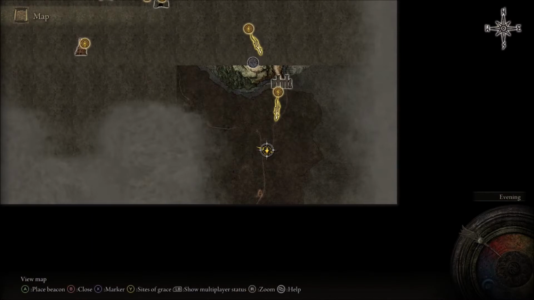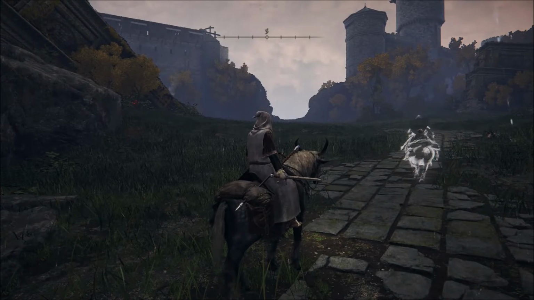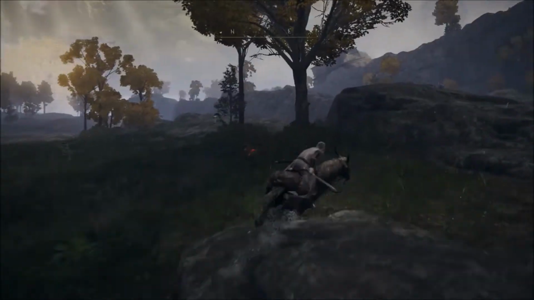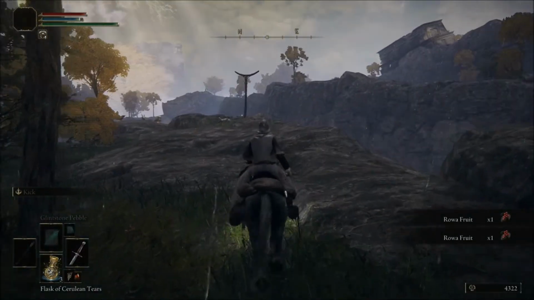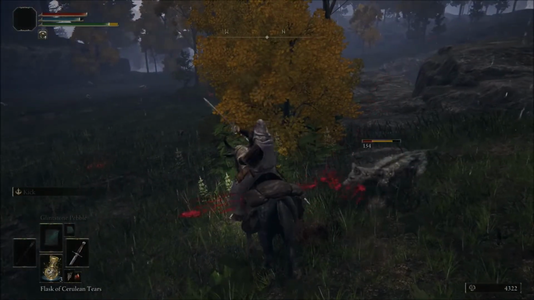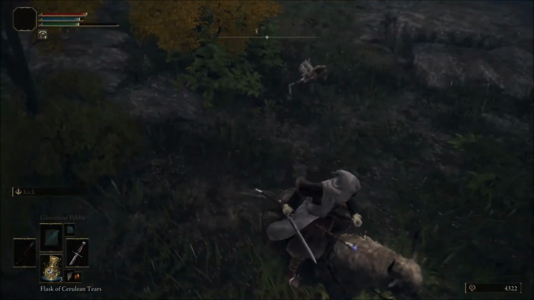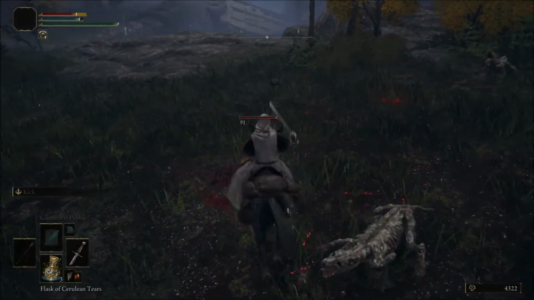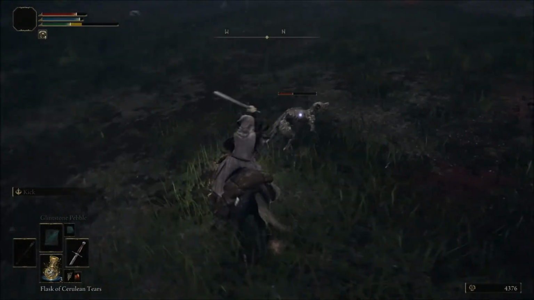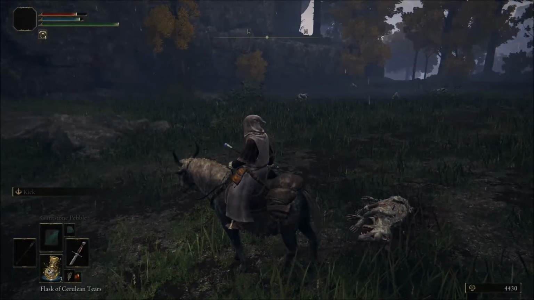We're here now. Down there's the map. What do we got here? Is that the mongrel? Owl. Got one of them. A bunch more over here, too.